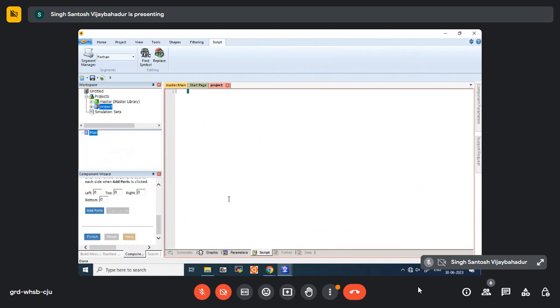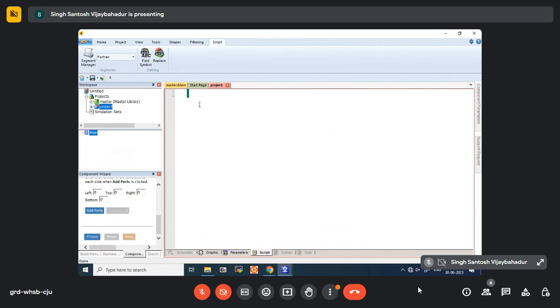And for writing script, you have to write some script. You can write solve equations like MATLAB, and you can write some C coding, Fortran coding. It is just like C, a little bit different from that, not too much. So we can see how to write that. There is a green line you can see here. This is the green line. It is preferable to write the code after this green line.